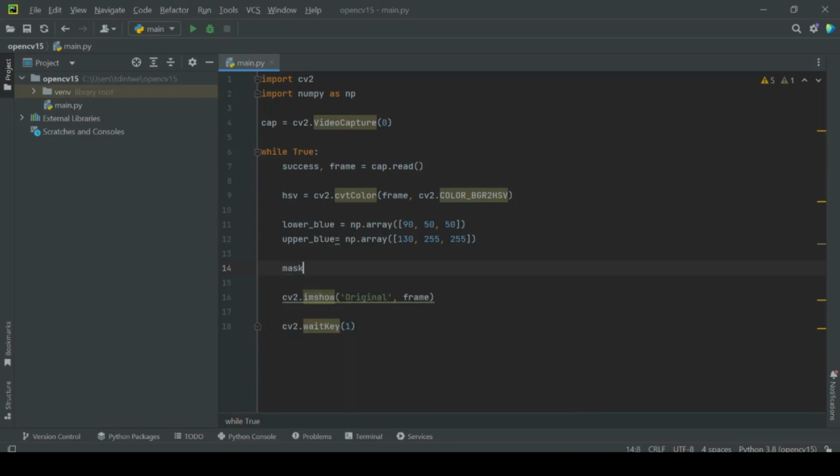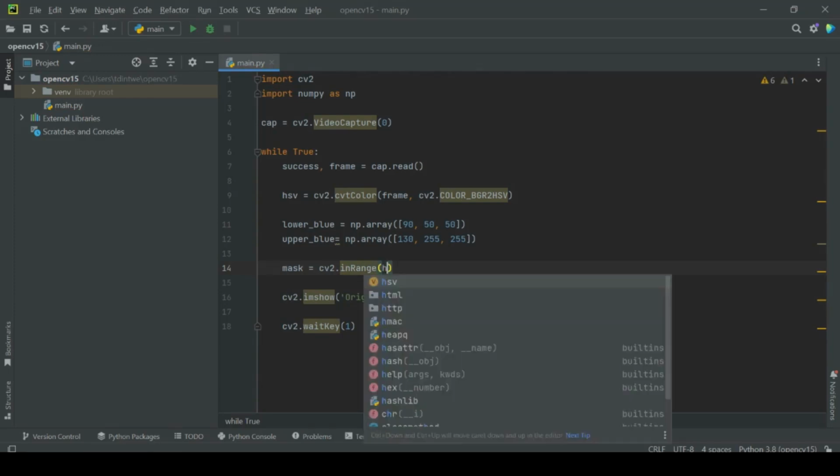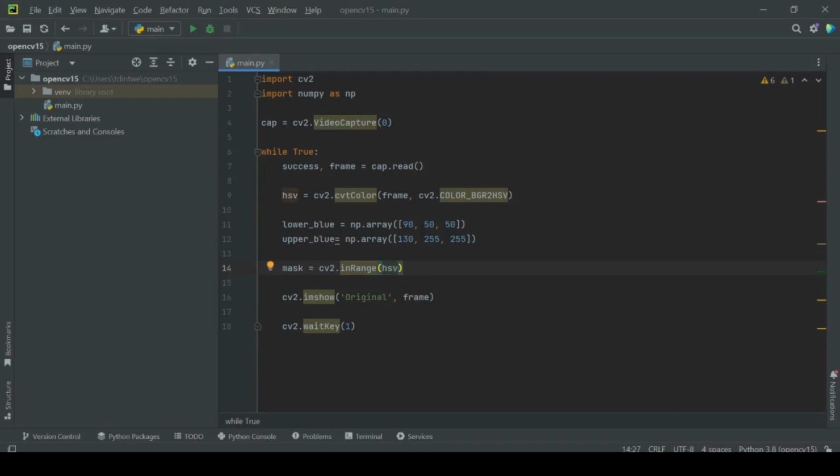So we say mask equals cv2.inRange, HSV, lower blue, comma, upper blue.